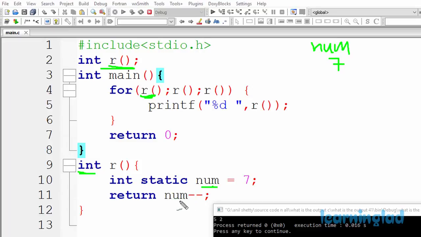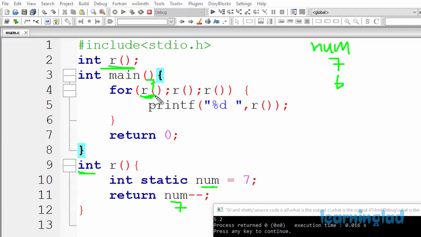And because of that, here this function is going to return the value of 7 first, and then the num variable's value will be decremented. So the return value is going to be 7, and then the num variable's value will be decremented, so it's going to become 6. So here this R function call is going to return a value of 7.